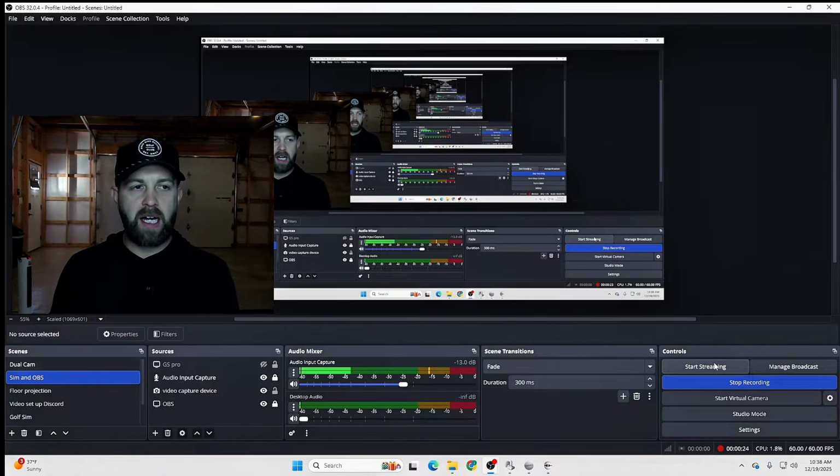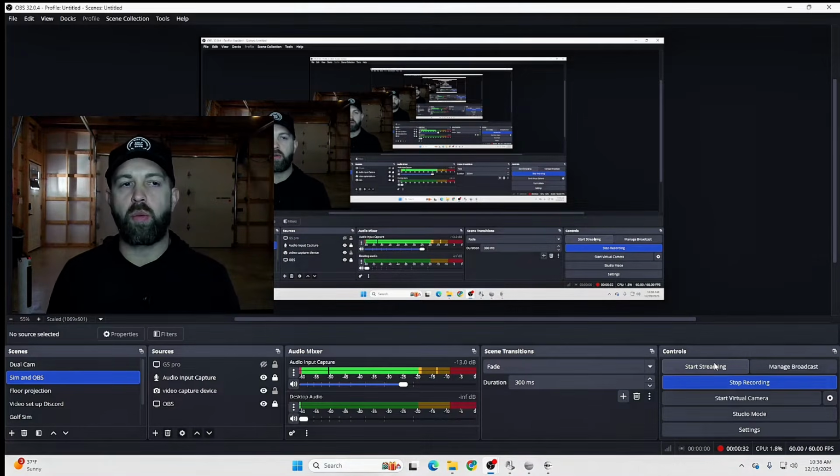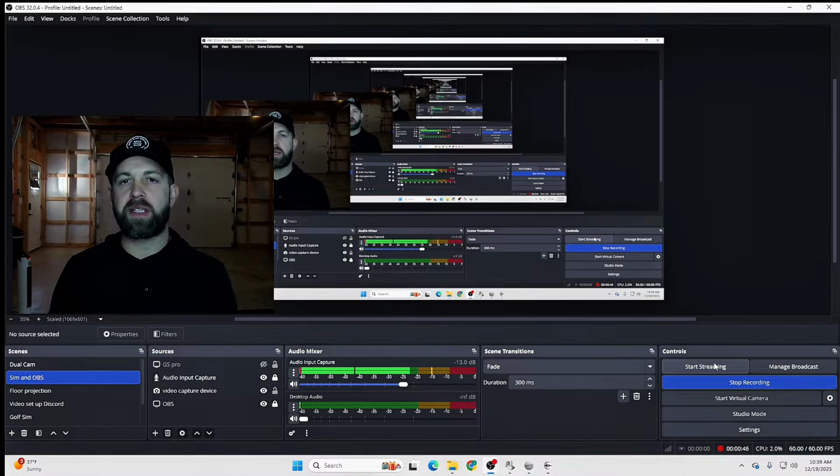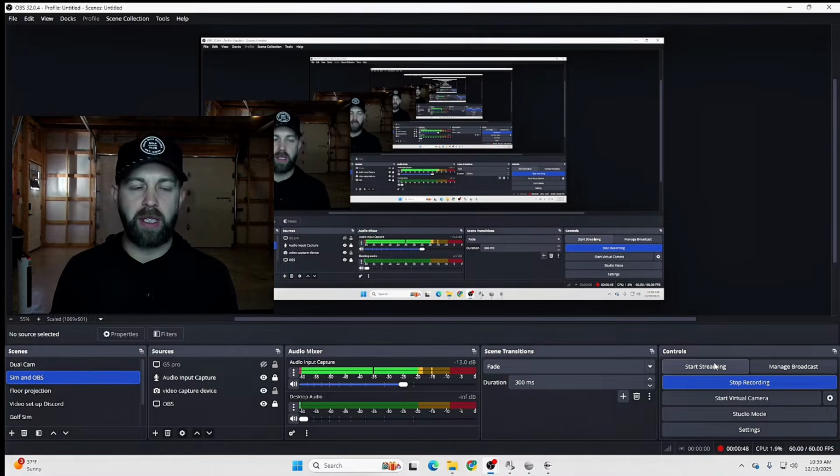And I'm making this because in my research, I could not find a video for what I wanted. I knew that I wanted to set up a webcam and a wireless mic to be able to record and rewatch my round or swing, maybe post it on YouTube. Did not know exactly where I wanted to go with it, but I did know that I wanted that.